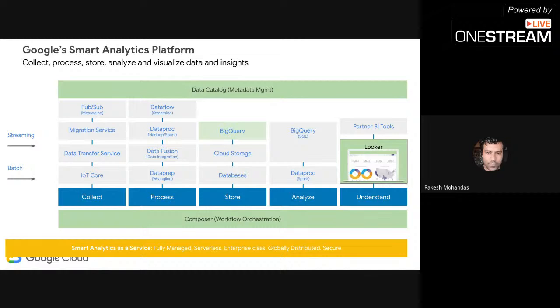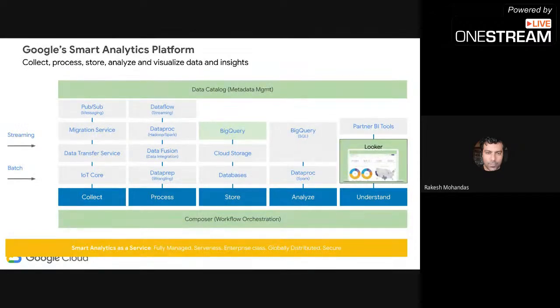The third one is IoT Core. IoT Core is a fully managed service that helps you to easily connect your IoT devices or sensors to Google Cloud. Once you connect, the flow of information can go through IoT Core. So it's a fully managed system to connect, manage, and ingest data from a lot of disparate devices into our system. These devices need to use standard protocols like MQTT and so on, which help you to publish your data to the system.